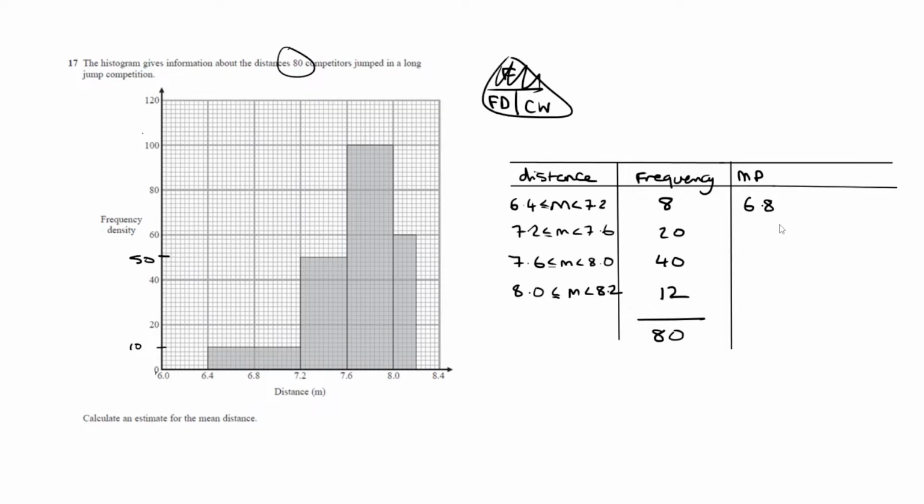The next one I think is probably a little bit more obvious, so you probably don't need to try and figure that out. But you can use that method if you're not sure what the midpoint is. Add the 2 numbers together, divide by 2. That one should be 7.8, and the last one's probably the most obvious, 8.1. So there's my midpoints.